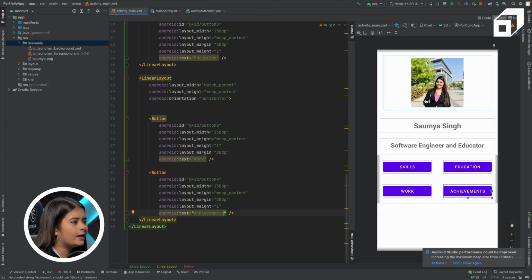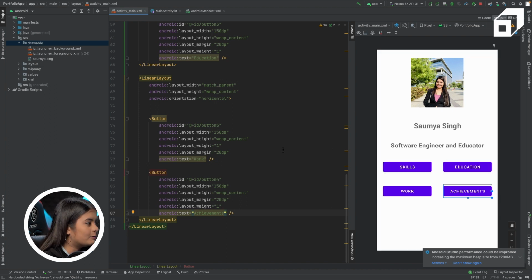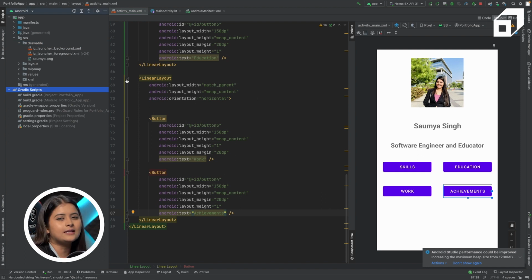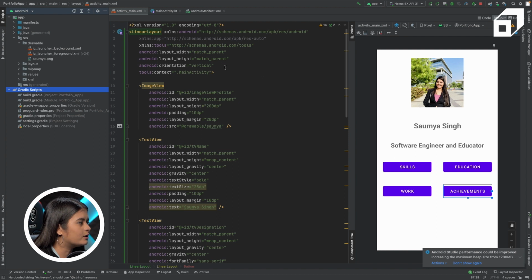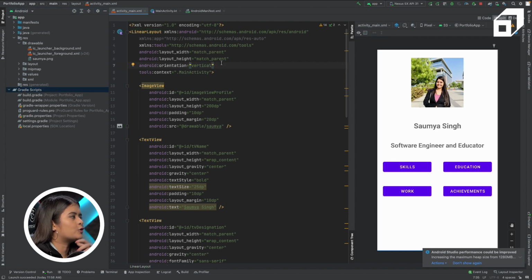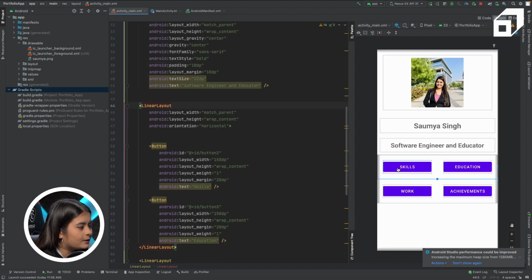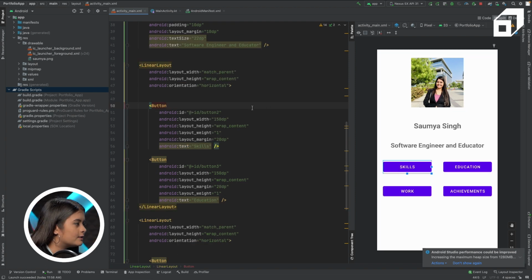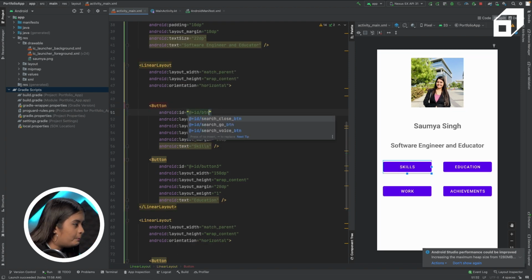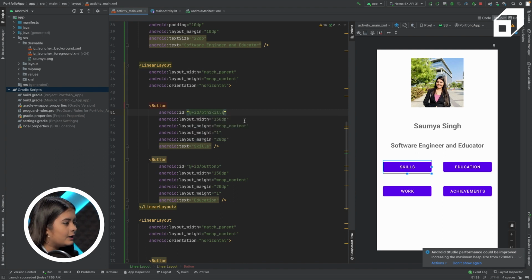It's a very simple UI. To make it more beautiful, you can use some third-party libraries as well. You can add that in the Gradle scripts here in the build Gradle, and you can add your own styling, your color theme, a different theme for your application. And if you want to use, let's say, dark mode or something, you can add all those options in the theme.xml or style.xml. Perfect. So what we will do is, let's give a meaningful name to this skills button. We will write btn skills, much better.